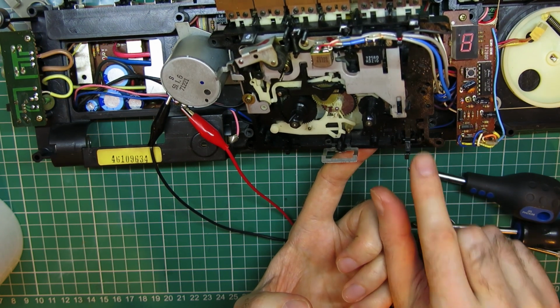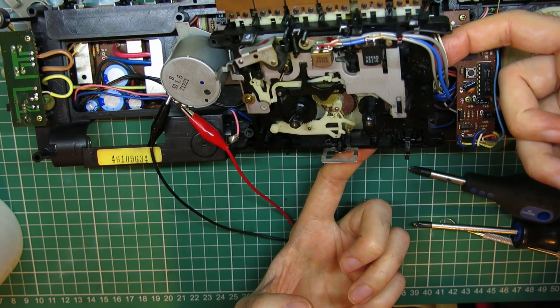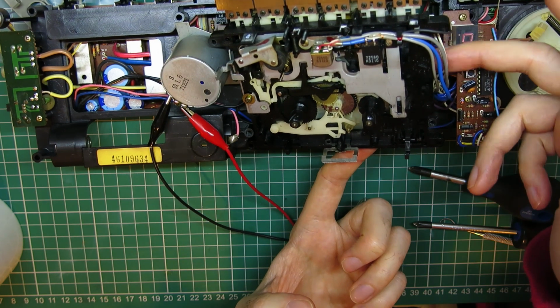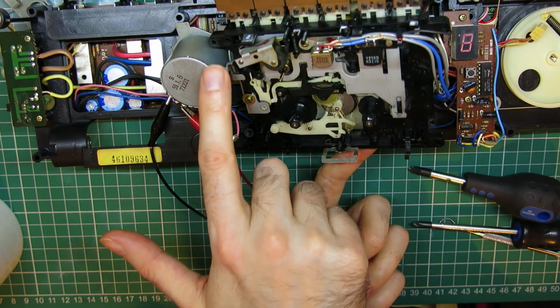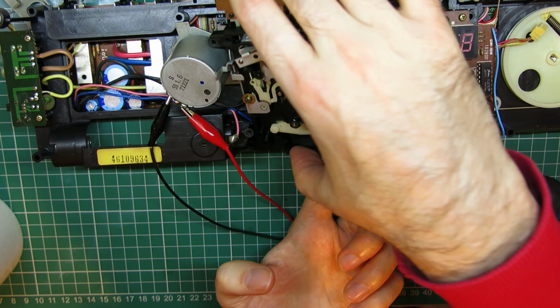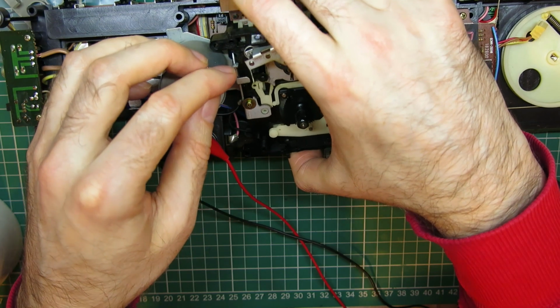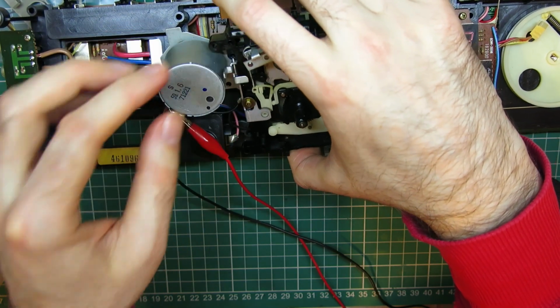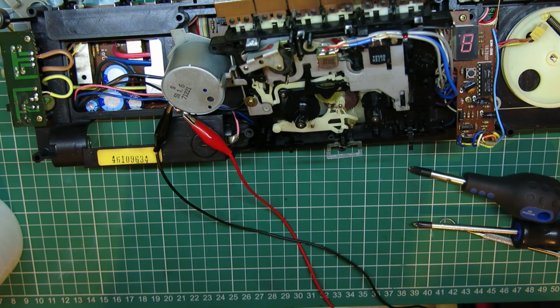And it just kind of pushes in from the front, so it's another part that's dead easy to knock out. That little record tab thing on the back that had been knocked out of place before, I've done the same thing again. So there's a few things on these. This lever thing, if you're not careful, you can knock them out. That still feels really shaky, but it's right. I suppose once it's locked into place by the front door, it should be alright. But there are a few bits on these that if you're not careful, they just fall out and you don't notice. So not the worst to work on, but not the easiest. Just have to take a bit of care with them.